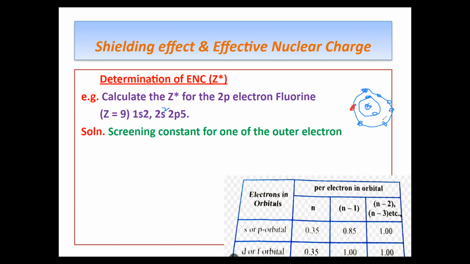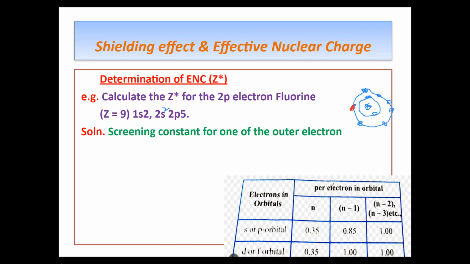In this orbital, the remaining 6 electrons are also shielding. They act as a screening. There are electron repulsions in the same shell. Due to these repulsions in the same shell electrons, the effective nuclear charge is reduced. That's why you have to calculate how much repulsion there is for this electron, by using this formula.